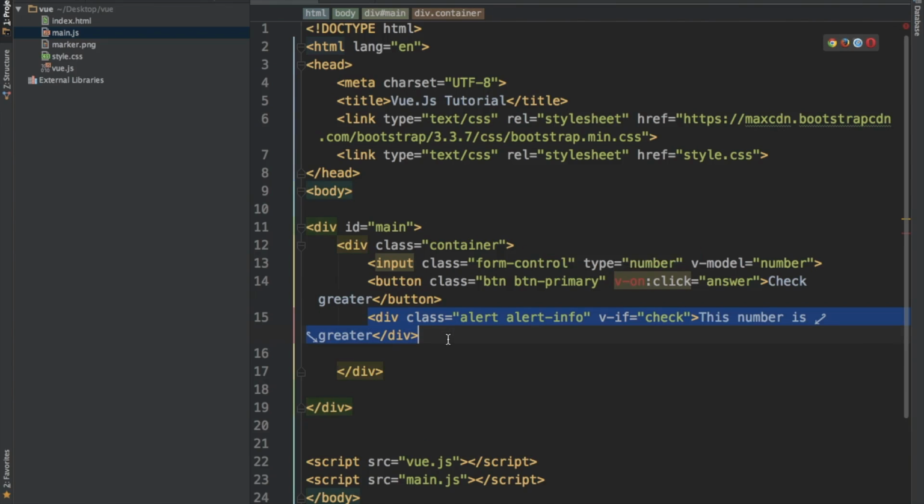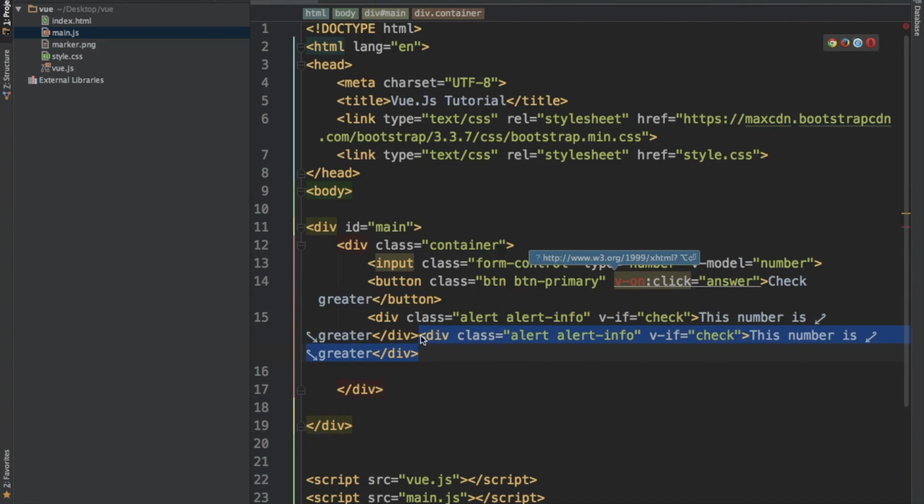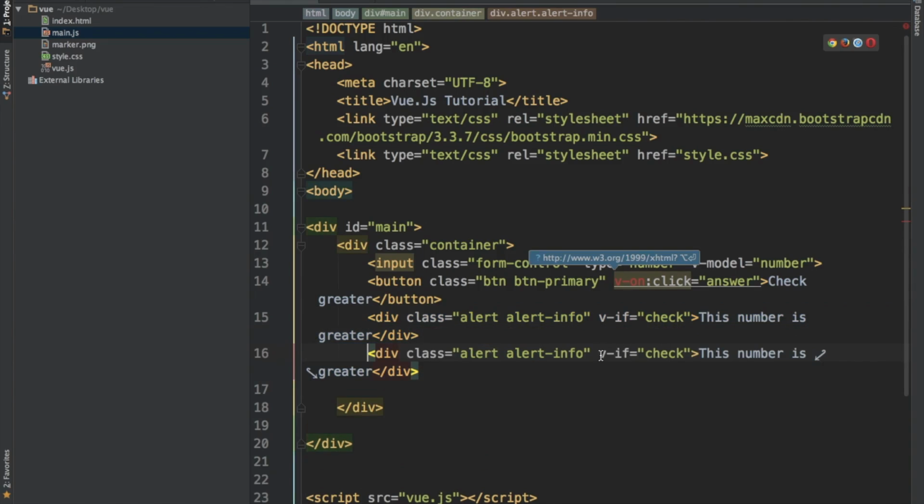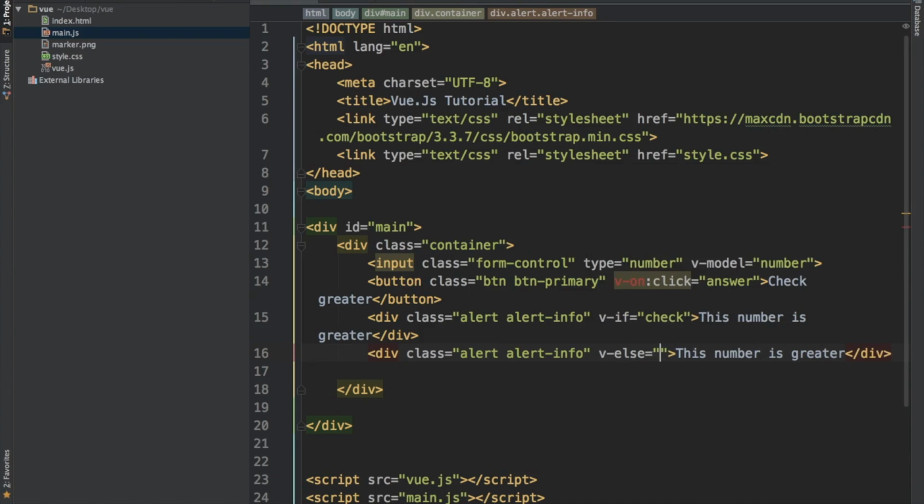Let me duplicate this. Now this becomes v-else. This else doesn't have to have any value inputted into it, because this is the if and the v-else means the alternative to the if condition over here.